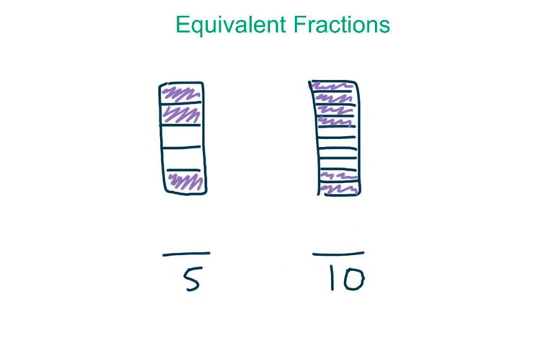I can now change it up and decide to colour in more of each shape. And as long as I'm colouring in the same amount of each side, they will remain equivalent. So now I have 2 equivalent fractions shown above, and I just need to count how many pieces I have for the numerators to know what the fractions are. And so of course I've got 3 pieces on the left, so 3/5, and I now have 6 pieces on the right, so 6/10. So 3/5 is equivalent or equal to 6/10.